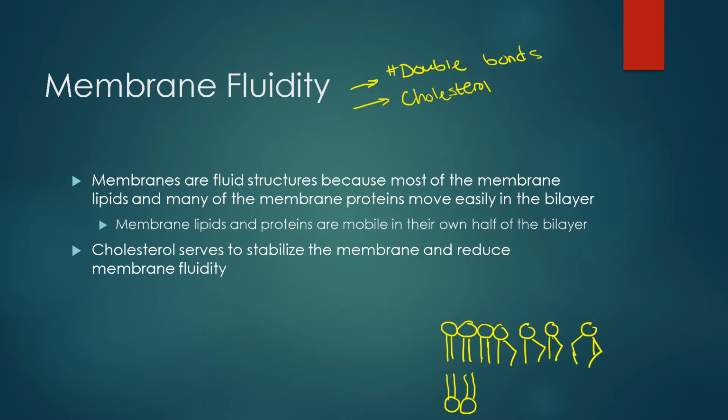And then there's also the cholesterol. So remember, cholesterol works to stabilize the membrane. So increasing the amount of cholesterol in a membrane is going to decrease the fluidity. It makes it more rigid. Now, membrane fluidity is really a big compromise for the cell. This is because a very rigid membrane is going to lack a lot of mobility, and a completely fluid membrane is going to lack the mechanical support as well as structural organization that's required by the cell. So really we have to have a good balance between fluidity and rigidity.